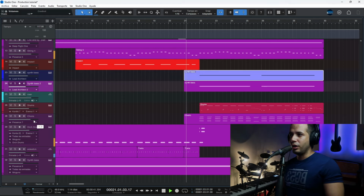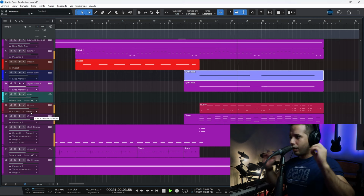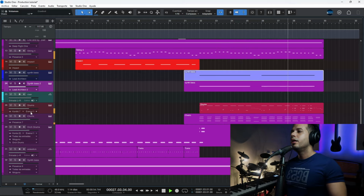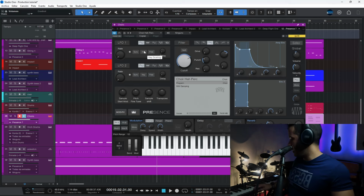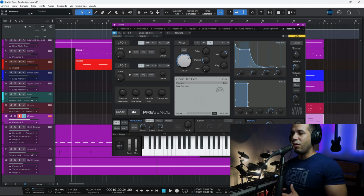And the choruses here. For this choral part, I use Presonus Short Ha Percussive. That sounds like this. So basically, you get the point. Obviously, he uses an orchestral theme because you can hear the voices, amazing. But if you don't have that, this could be a good option. Use a little bit of reverb and you get the point.